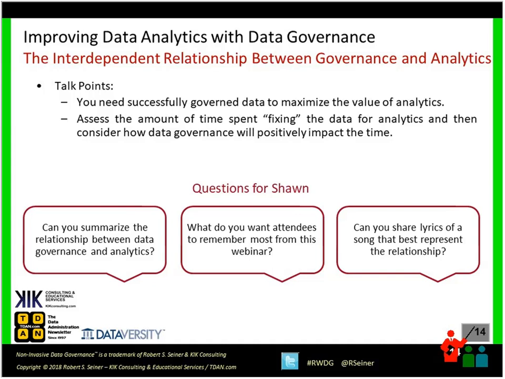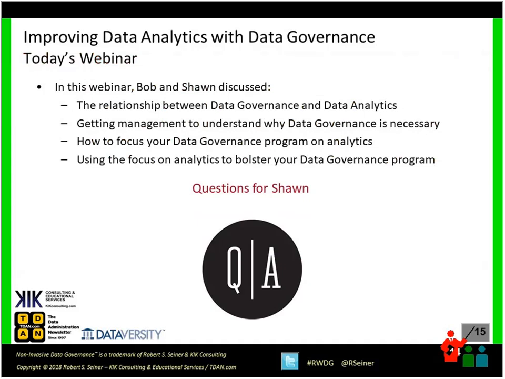I see Ray in the chat suggested 'Bridge Over Troubled Water,' which is also one of my favorite songs. But when we were talking a week ago about the slides, 'Lean On Me' jumped into my head immediately — because I do think we're leaning on each other to be successful. Bill Withers' 'Lean On Me': 'Sometimes in our lives we'll have pain, we'll have sorrow, but if we are wise, we know that there's always a tomorrow.' The first four lines are pretty appropriate to our conversation — there's work to be done, there are challenges, but if we lean on each other, there's value to be had. And I was going to say 'Love and Marriage' — we can't have one without the other. These are the things we talked about today.